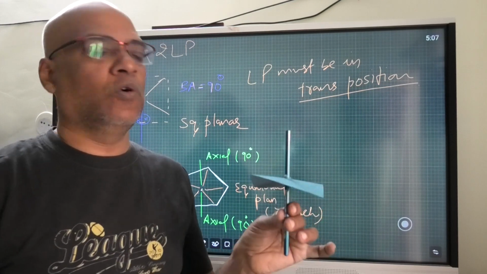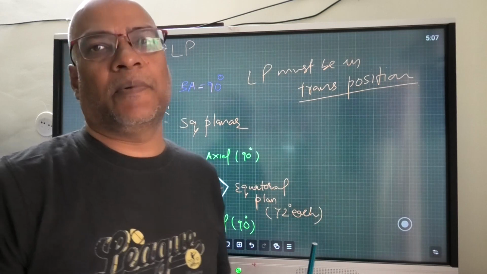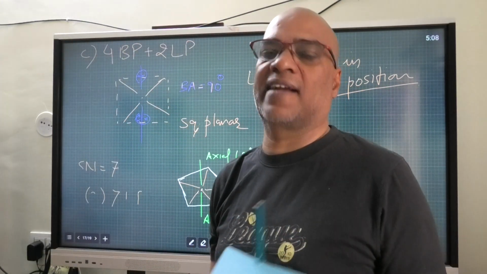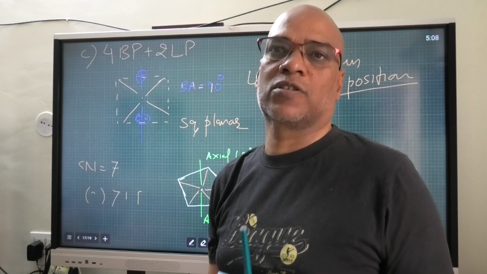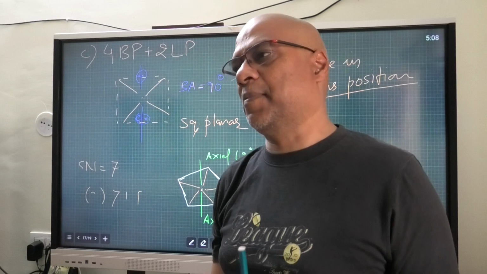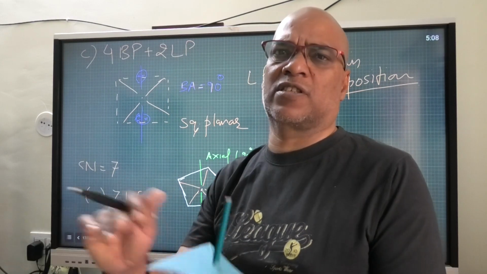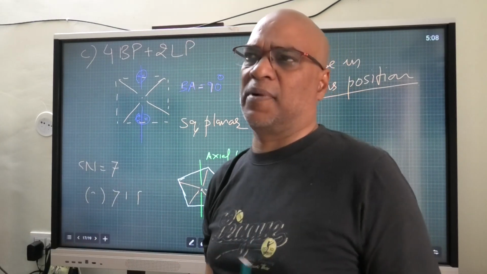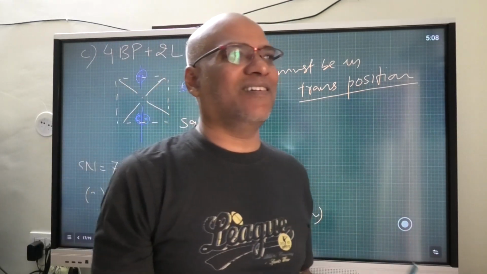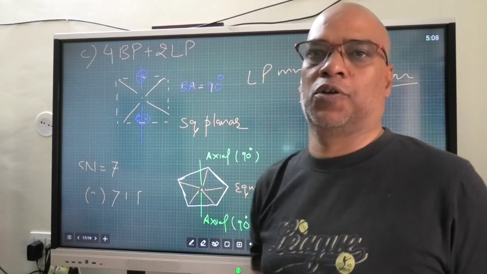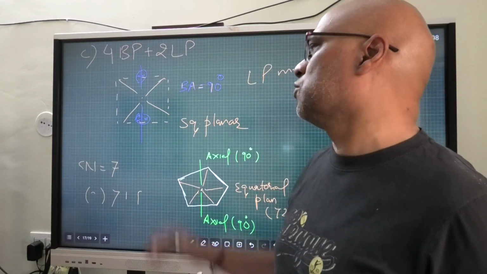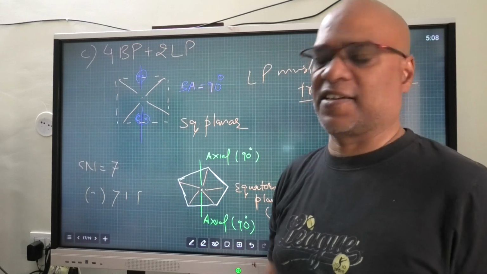You can put 2 lone pairs. To minimize the repulsion, they must be trans to each other. They cannot be cis, 90 degrees to each other, because repulsion will be more in the case of 90 degree separation. So the repulsion is minimized. This is the basic concept of VSEPR. The molecule always adopts such a geometry where the repulsions are minimized and the molecule is maximally stable. Understood? Okay. So this is all about steric number 6.